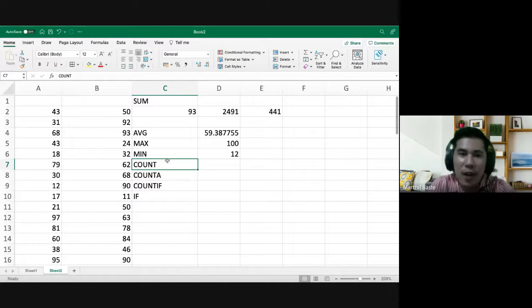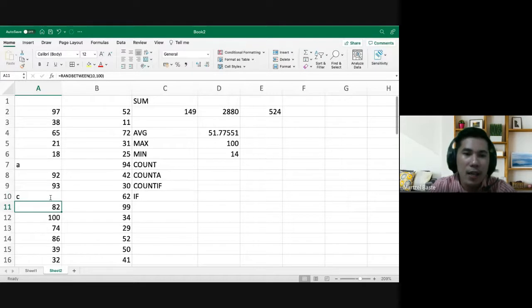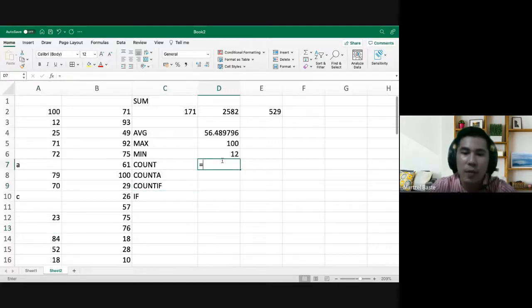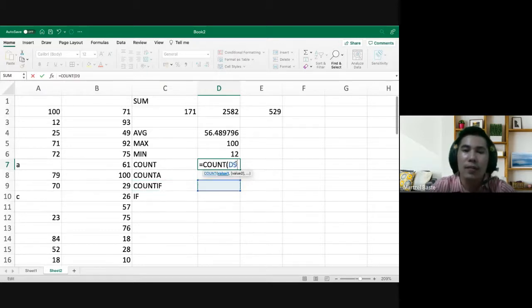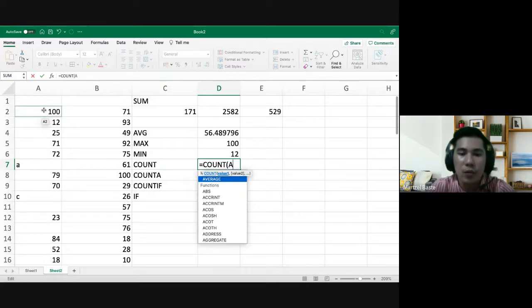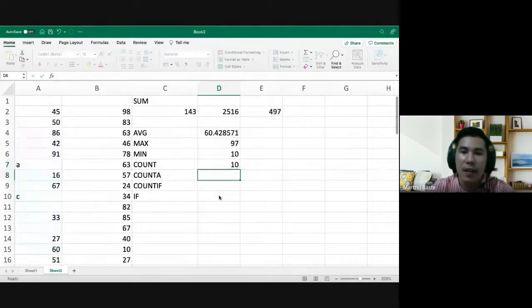Let's try. Among all of this, let's put A, C, and then leave one empty. We are going to perform count A from there. So count, let's say from A2 to A15.